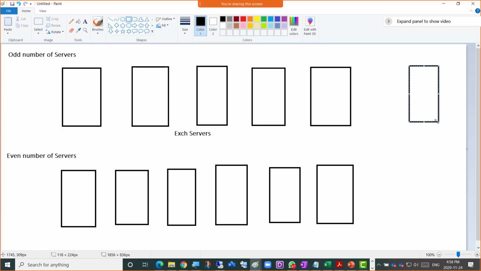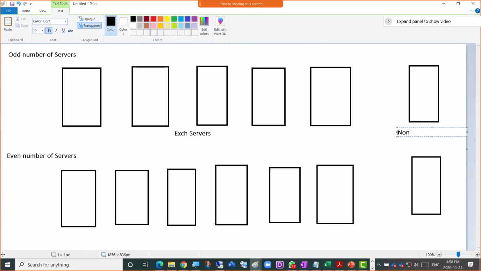So we can have a non-Exchange server here, like a file server maybe, and here another non-Exchange server. So the non-Exchange server needs to have a witness directory or witness drive. So what's the deal with all this?